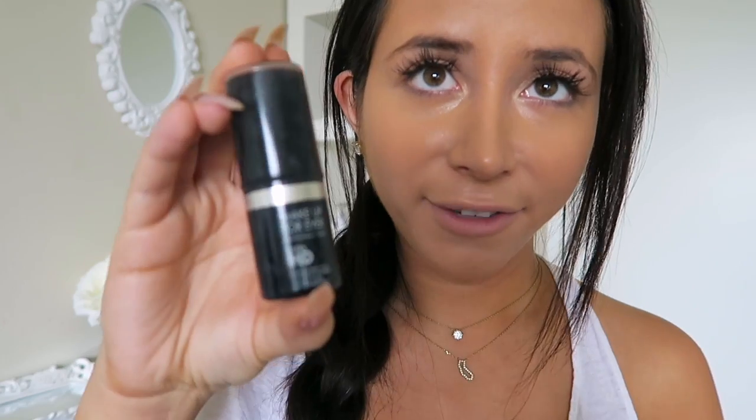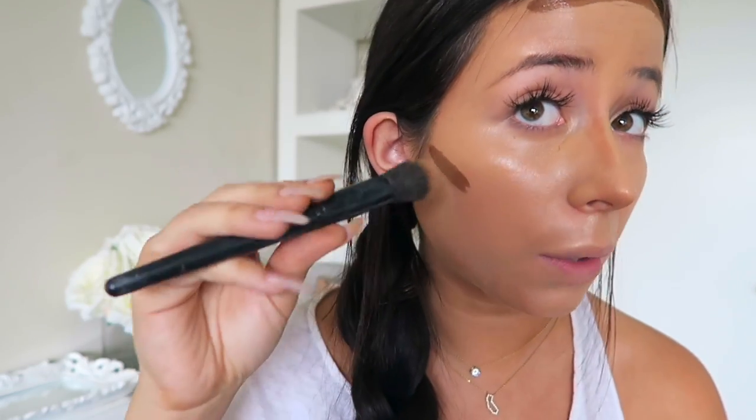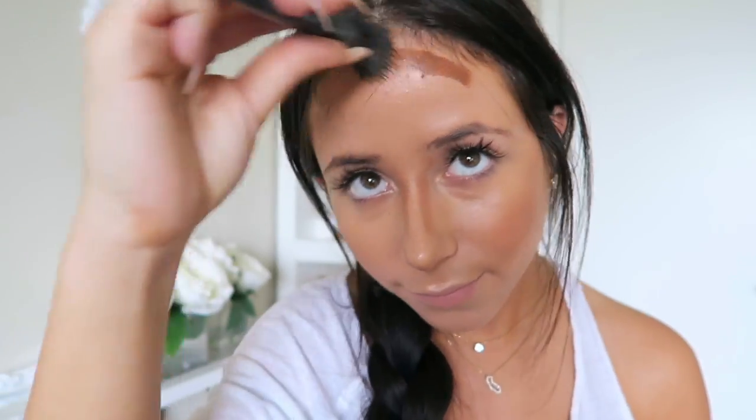This is my favorite part — I contour my face every day because it takes literally one second and you look awesome, so why not? I'll use the Makeup Forever HD stick in color 180 — it's literally the darkest color it comes in, not even close to my skin tone. I put that in the areas I've seen other YouTubers put it: on my cheeks, my forehead, the bridge of my nose — this is like an instant nose job by the way. Then I blend it in with a little brush, just swirling it around until it looks blended and the lines don't look as intense.